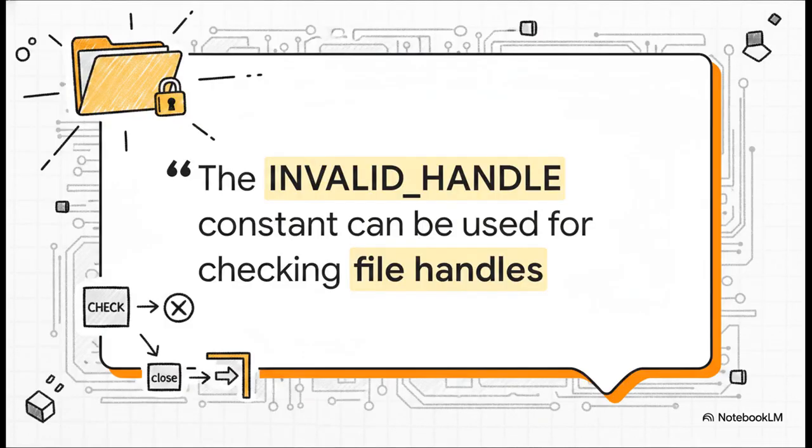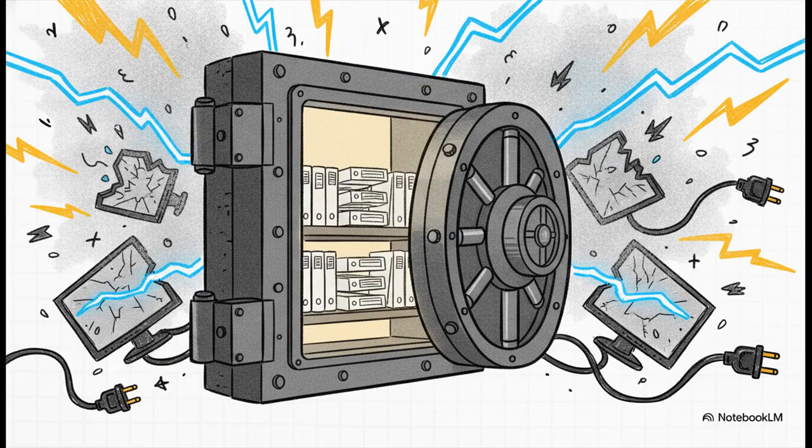And hey, take this direct advice straight from the MQL5 reference. Always verify your handles aren't invalid before you try to save or close them. If you try to run FileClose on a handle that equals -1, it's going to throw execution errors and completely disrupt your program's flow. Check first, then close.